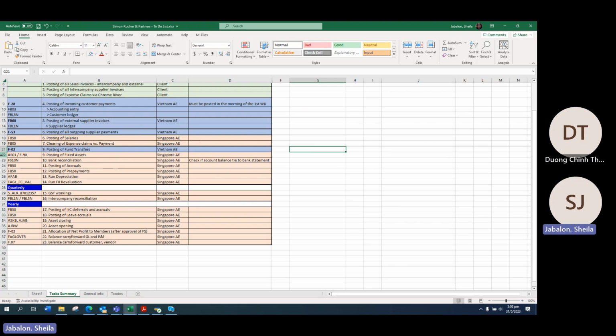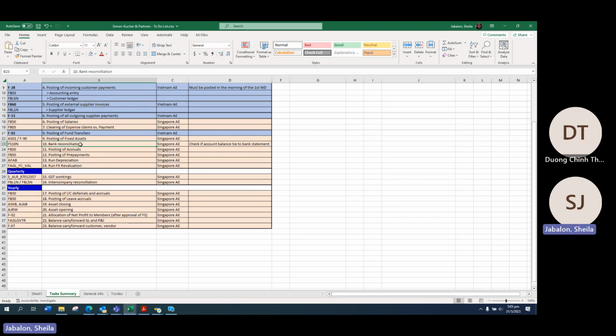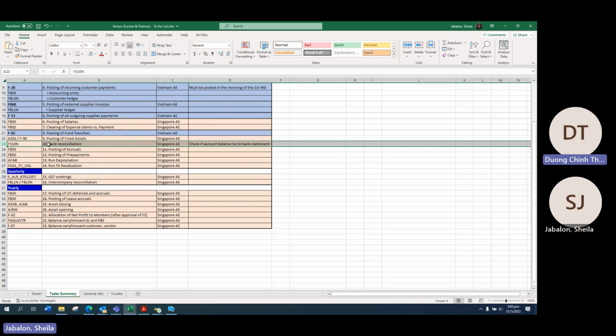Yeah. So posting of fixed assets, of course, I will do from my side, because you will have to use 2 transaction codes. First, you create the asset. The next, you post the invoice against the created asset. So this is quite complicated. Let's do this later on. Okay, bank reconciliation. What I need to do here is only to check if the SAP balance ties to the bank statement. But since I will be posting some of the payments which does not have any invoices yet, like advance payment, then I will do the reconciliation for now.